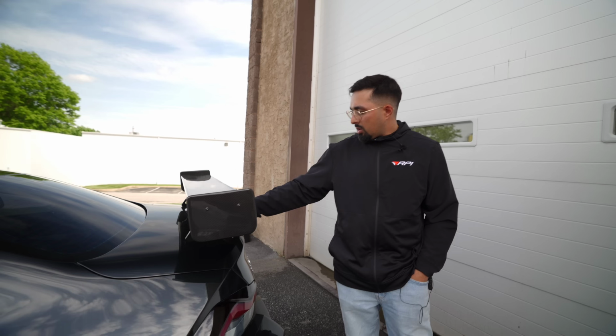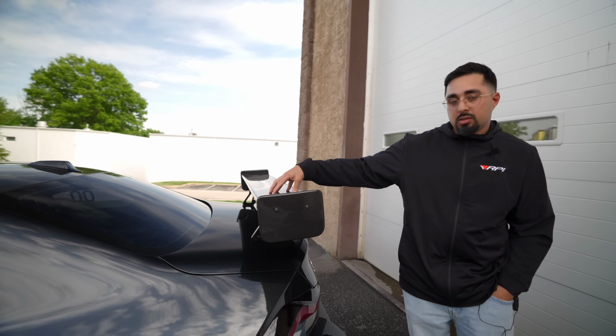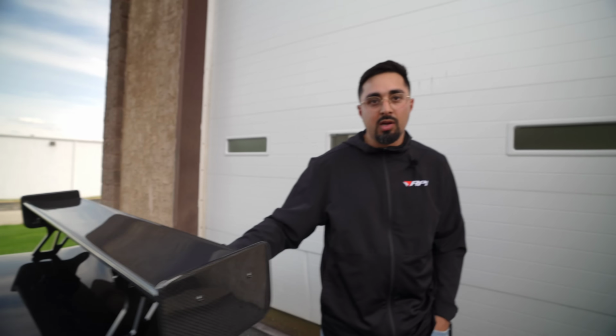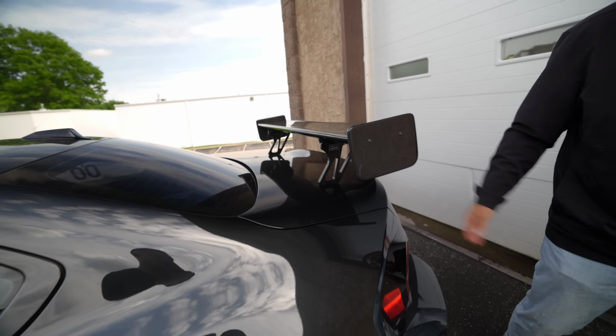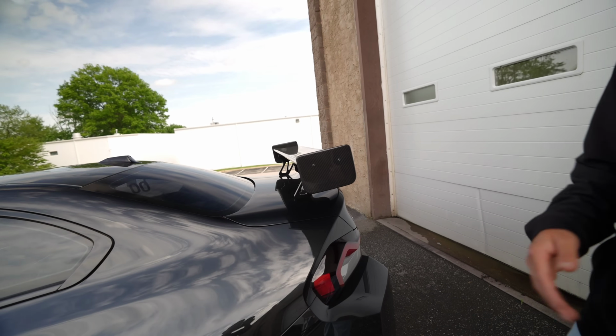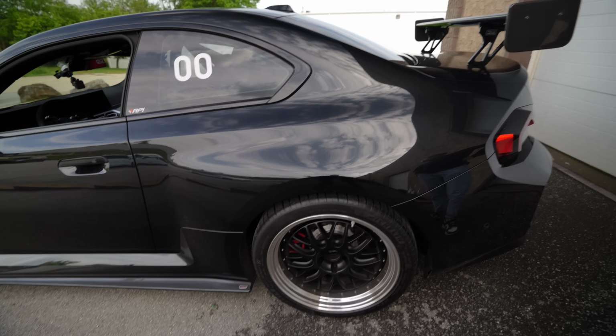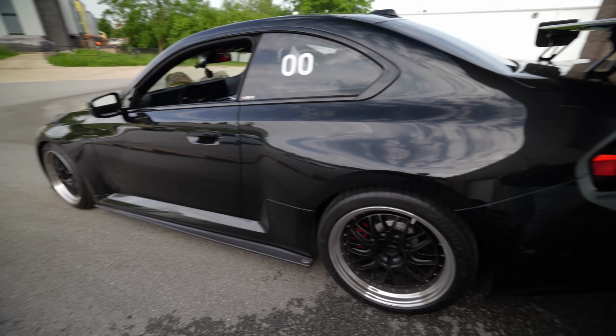I got my stock trunk back, and that's why now I drilled into the stock trunk, because who wants to break a, you know, a $5,000 trunk? Yeah, I don't blame you on that. But actually, with the new wing you have, new spoiler you have, it actually goes with the whole build. I think it complements the interior, complements your track wheels, right? And I think it looks really good. For sure. And other than that, we'll continue this when we have you up on the interview.